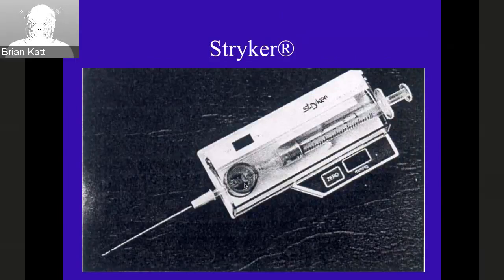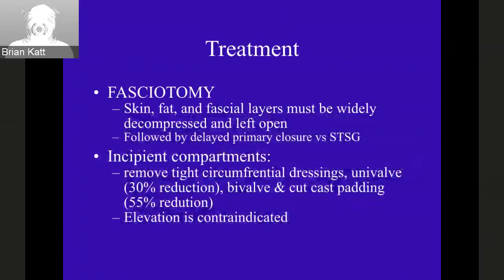But we have the old system, which is the Synthes system, and it's good to know how to do that as well. That's like the slit catheter measurement, and I'll show you how to do that, just in case we need it for a backup. And I'll show you where this is and everything. Basically, you put the needle into the compartment. You put just a little bit of saline to make this the same as the interstitial pressure, and then you measure the compartment pressure right off that. It's really easy and reproducible.